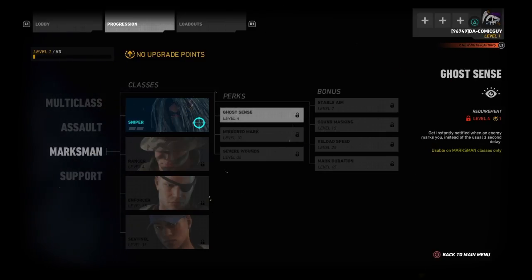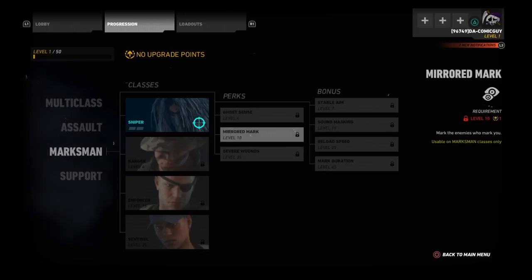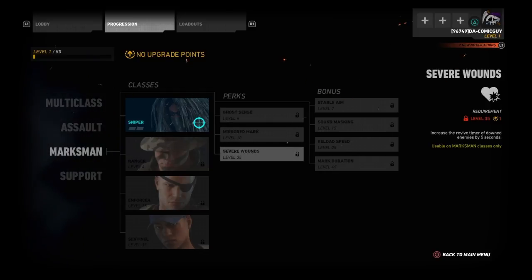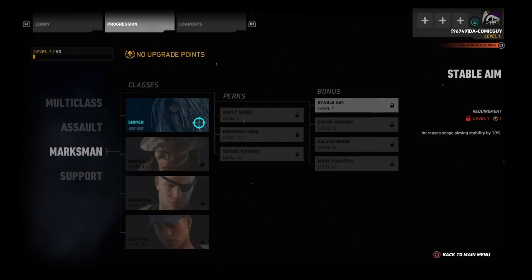Get instantly notified when an enemy marks you, instead of the usual 3 seconds delay. You got your mirrored mark, which marks the enemy who marked you. And severe wounds increases the revive timer of downed enemies by 5 seconds. You got your steady aim, that you release as one of your bonuses.